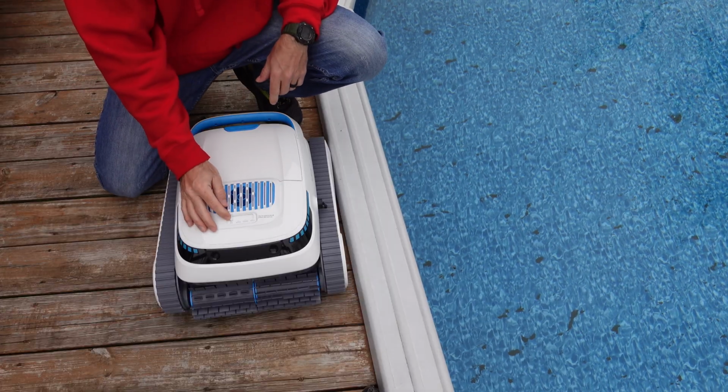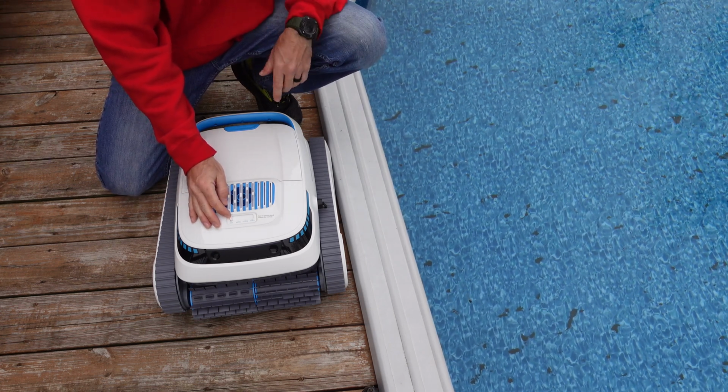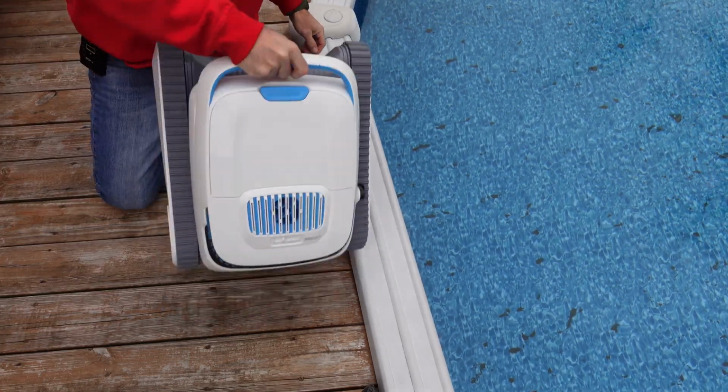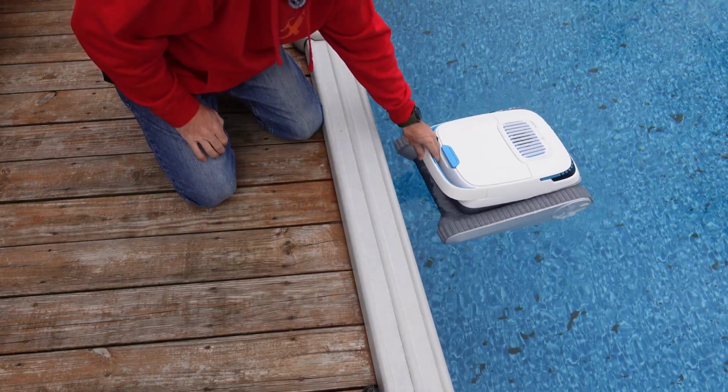All right, we're going to put this on auto so I can clean the walls. I'll show you this climbing my walls and cleaning my water line and the bottom of my pool. So we'll put it on auto. Now it should be on. All right, I'm going to drop it in the pool. And you want to drop it in slowly, just let it fill up with water.